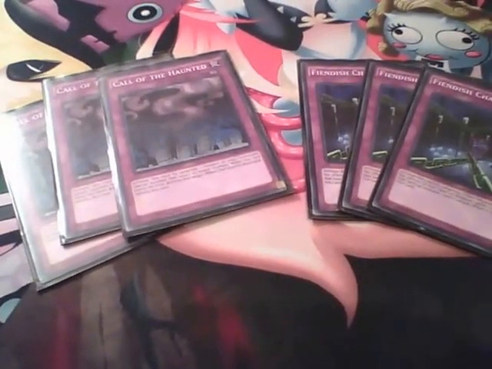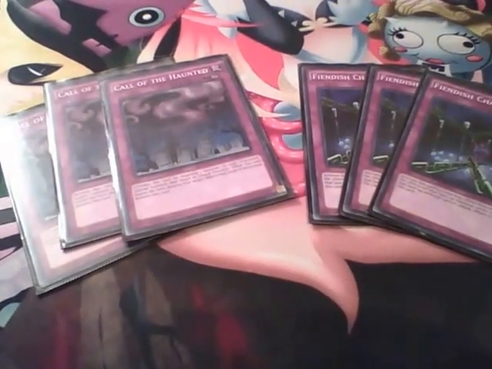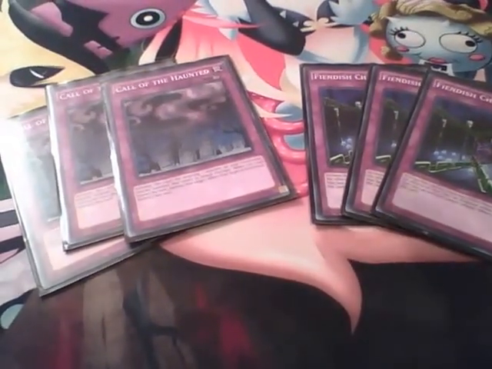If you're familiar with your Synchro monster, he can bounce spells or traps that are face-up to the hand once a turn, and then place A counters on the board and destroy stuff with that.